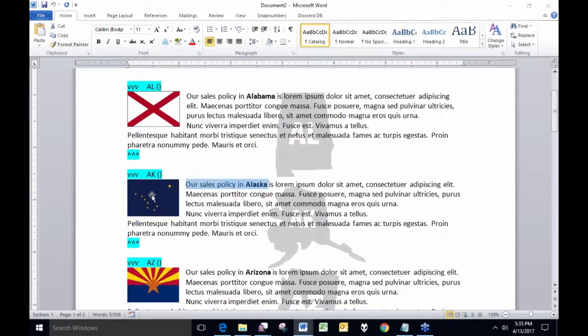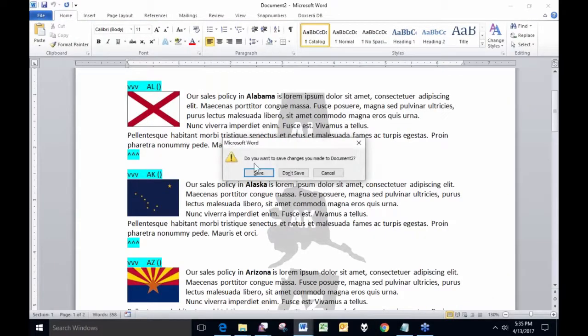It includes a graphic of the state flag. It has a nice background image there with a silhouette of the state in question, so that I can personalize these letters with the appropriate sales policy depending on what state the person lives in. Those are our 3 folios.